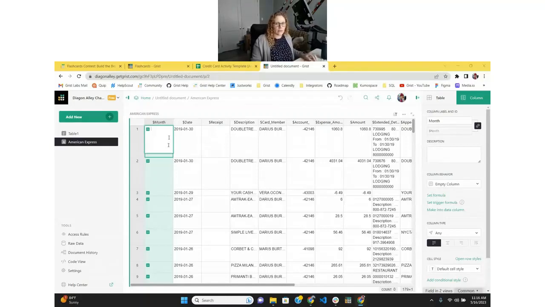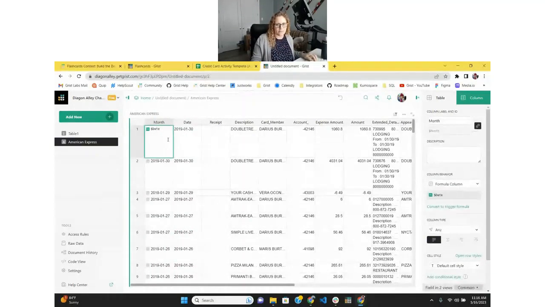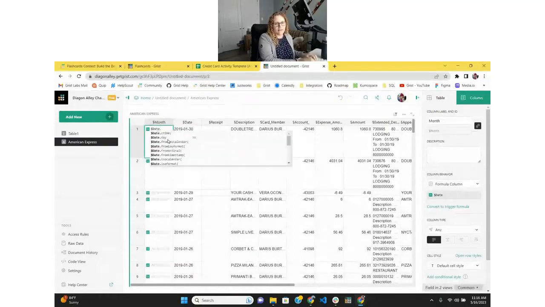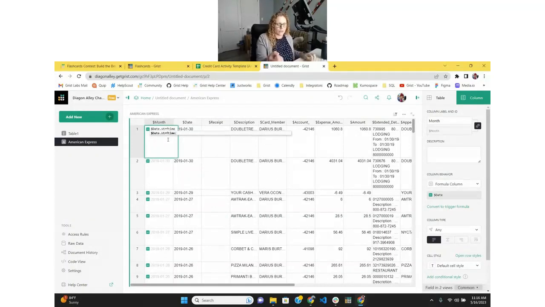So first we call what column has our value, which is the date column. And then dot, and then we call the method strftime. As you see, Grist will start suggesting bits of the formula for you. And then within our parentheses, we need to tell it the formatting we want to use.